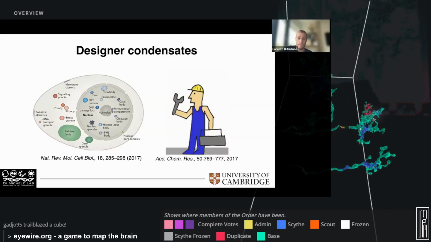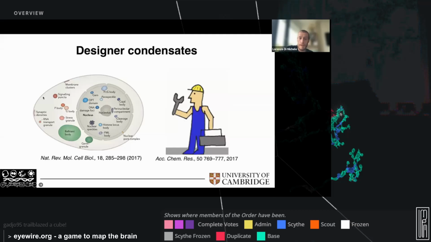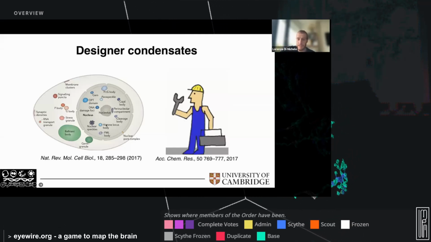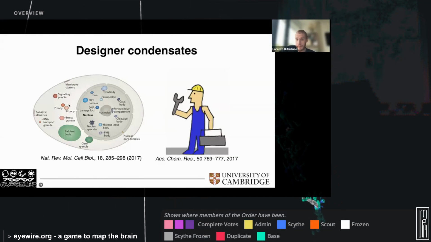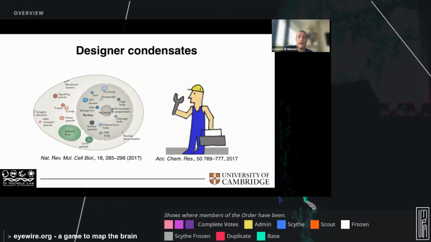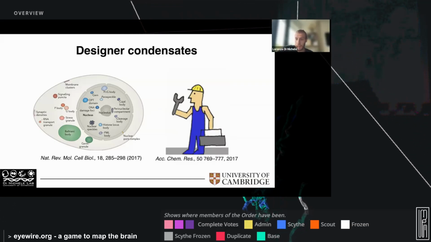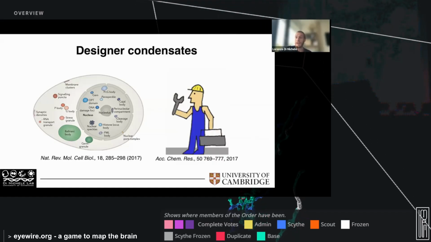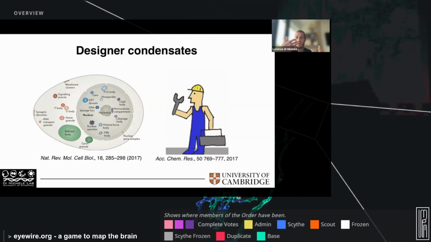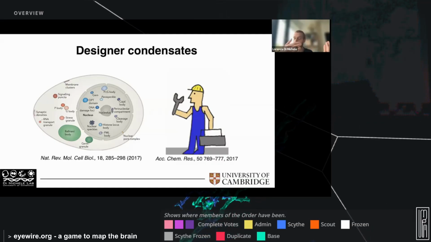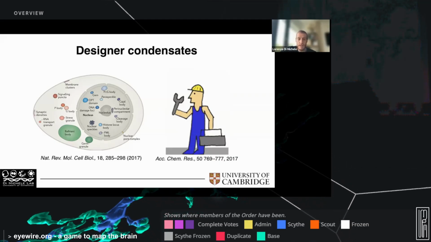Some of them have been known for decades, like the nucleolus. Others people keep discovering all the time. And in a eukaryotic cell, for example, they will exist all over the place. They exist in the nucleus, they exist in the cytoplasm. They have different compositions, they have different names. We're not going to enter into that. And they play different roles. And they generally regulate cellular organization and biochemistry. And they function by recruiting or excluding molecular clients, therefore changing local concentrations. And if you do that, you can then regulate enzymatic processes, metabolic processes, and biochemical processes in general.